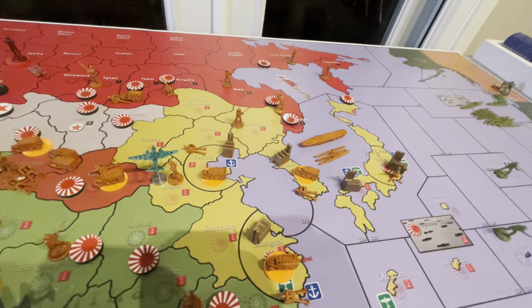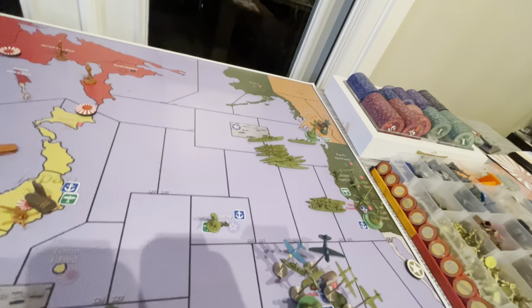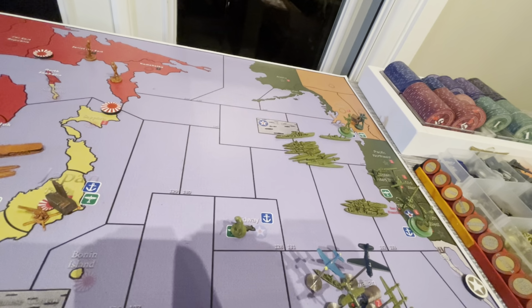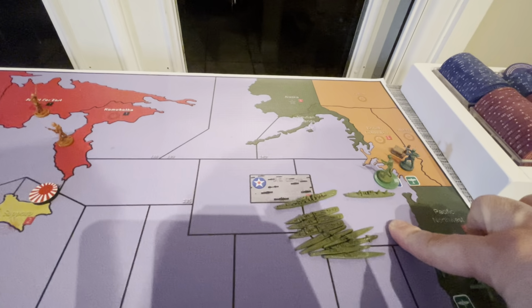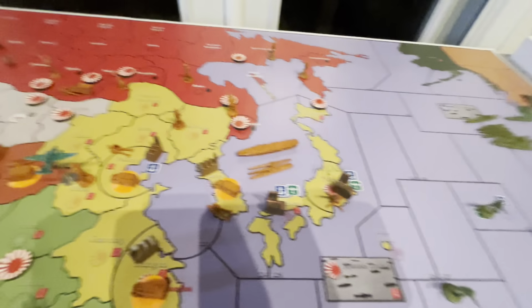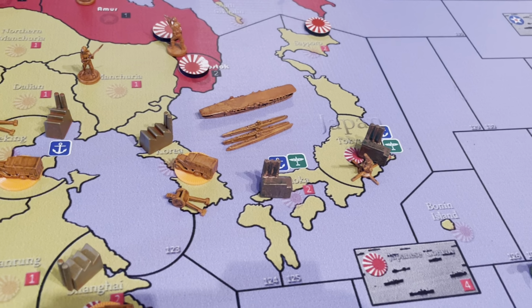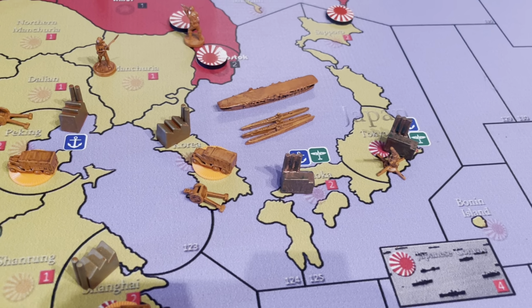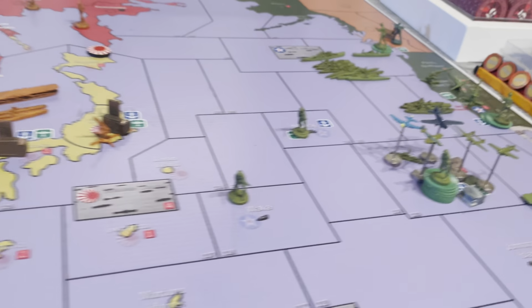But why they're feeling the naval pressure is that America is now starting to build over here in the Pacific. They've got two naval transports in the water, and from this sea zone off of Western Canada, this is a naval base. They go 1, 2, 3, and they're landing in Tokyo. That is a major problem for the Japanese. So they're going to have to use some of their navy or start building in Tokyo next turn, because America is coming in the Pacific. There's also a carrier that came over from the Atlantic.